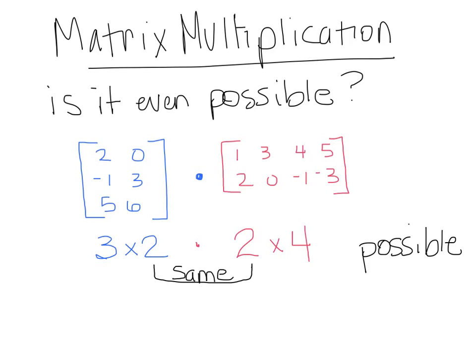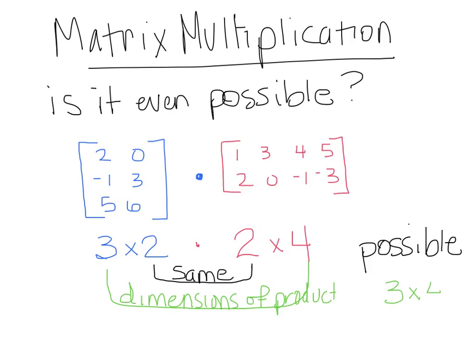And what's more is you can go further now. So this is where things get really kind of fun. You can go further and you can look at this and know what the dimensions of the final matrix are by looking at the outer two numbers. So the dimensions of the product. So not only is this possible to multiply these two things together, I know the answer will be a 3 by 4 answer. Okay, that'll be the size of the matrix for the answer.